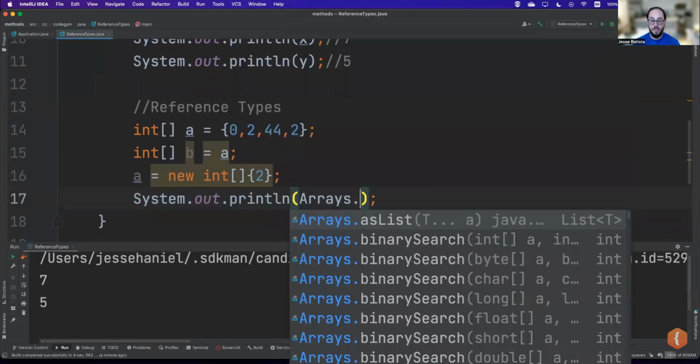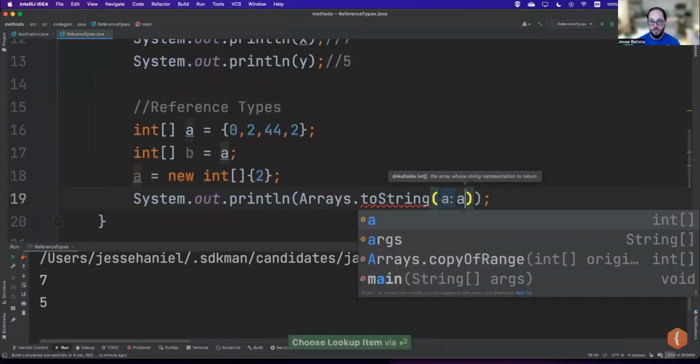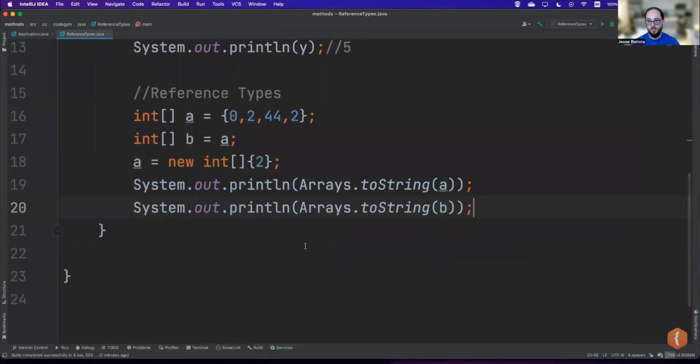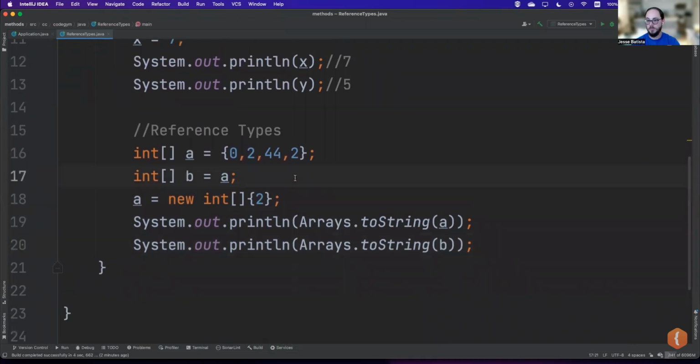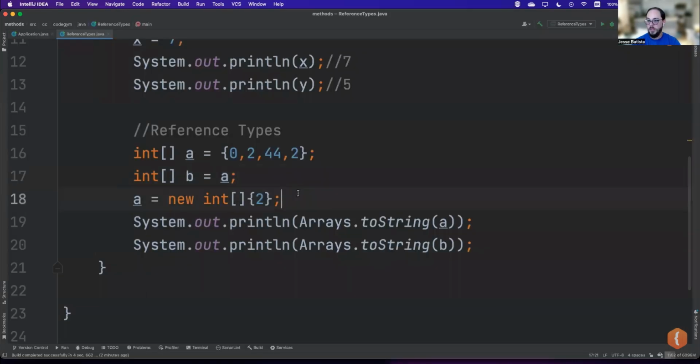And we know from the last lesson that to print an array, we have toString of A and then B right here. So we have A and B. Actually, that is not the correct example. Let me rewind a little bit. So A[0] is now 9. Okay, that's it. Now it is correct.